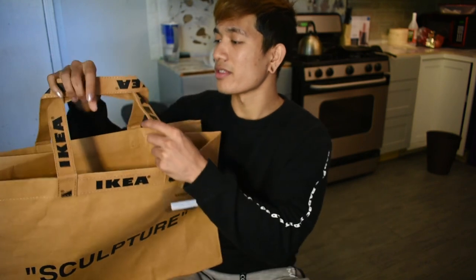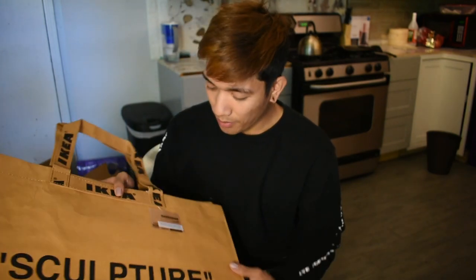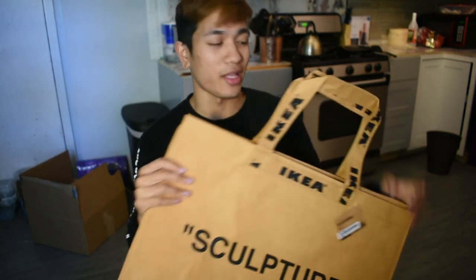I was saying earlier on my Instagram: I really just paid fifty dollars for some Virgil Abloh paper bags. I mean they're cool, but I really thought they were gonna be canvas or something versus a paper bag. But I'm gonna flex it — I'm gonna be like, oh, you don't have the Virgil Abloh paper bag?